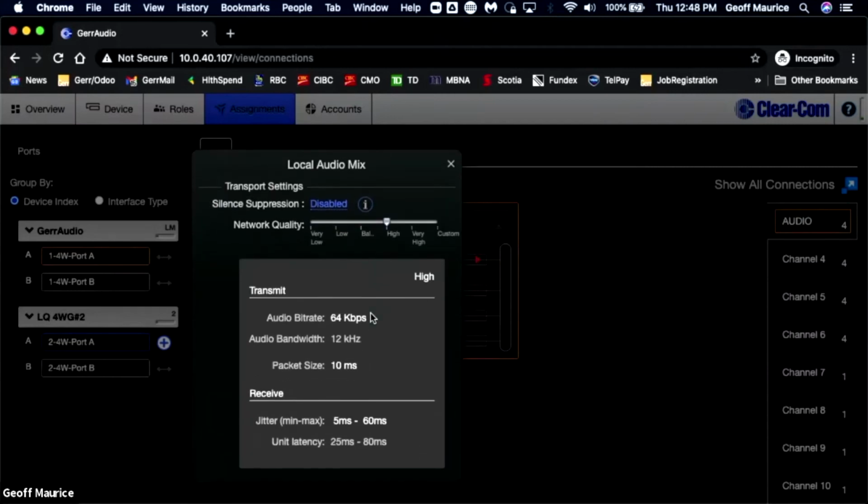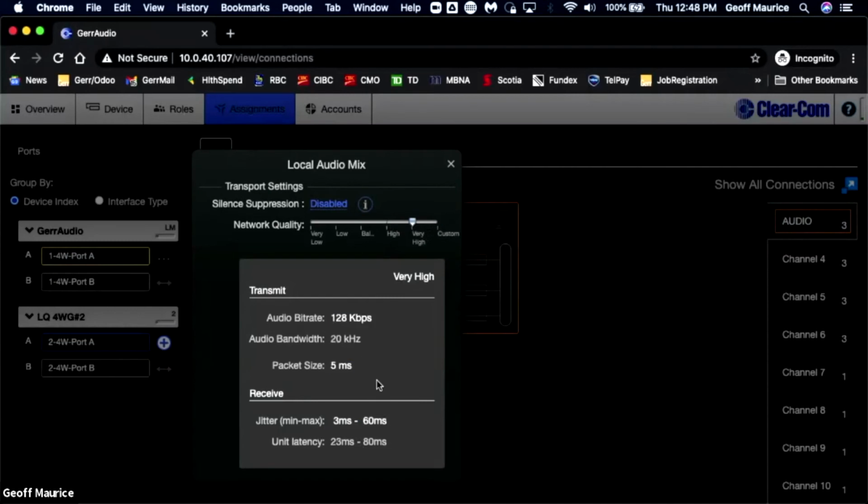So this relates to LQ linking, but it gives you a really good idea of the audio bandwidth, the kind of buffering that's being used, and the kind of latencies that we're going to expect. And I have the ability to move that up and down depending on what's required.